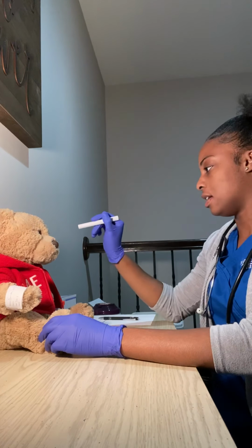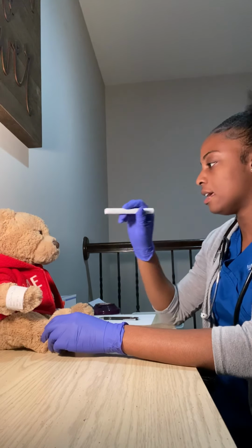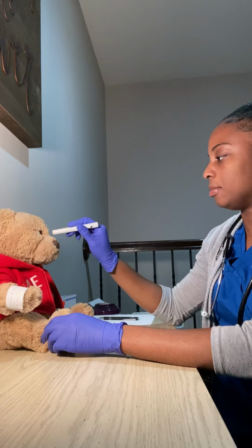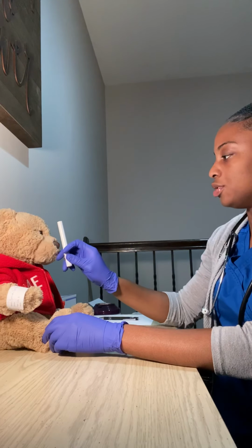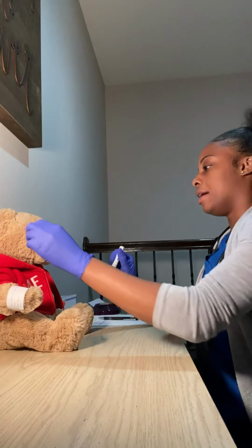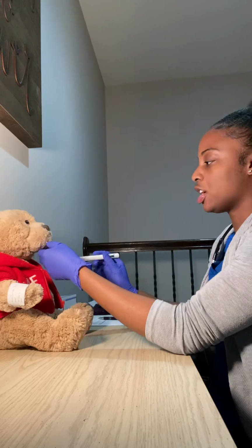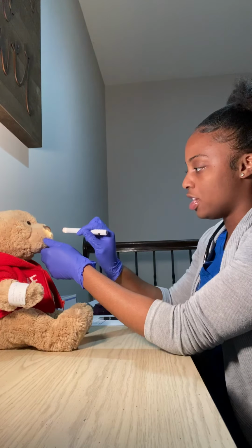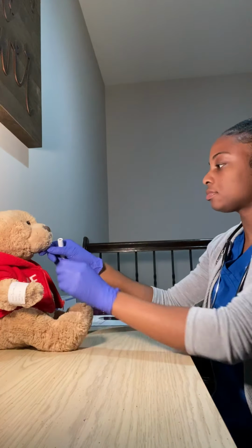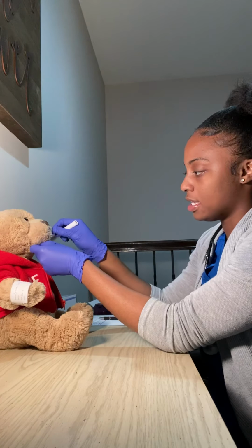I'm gonna go ahead and assess her eyes. Eyes are reactive and they constrict and dilate. And I'm gonna come in forward, bring my pen forward towards her nose. Okay. The sclera is white and moist. Eyes are not dry, don't seem dry at all. So I'm gonna check her nose now. There's no drainage there, no scarring. And then her mouth, I'm gonna smell her breath. I'm going to assess her gums. Looking at the teeth, they're nice and pink.